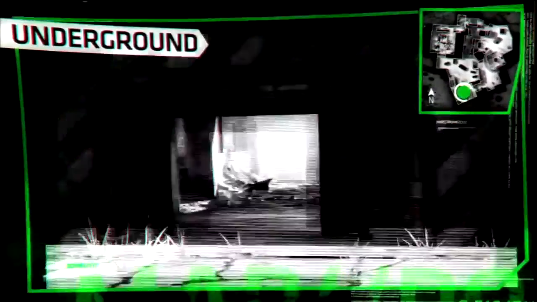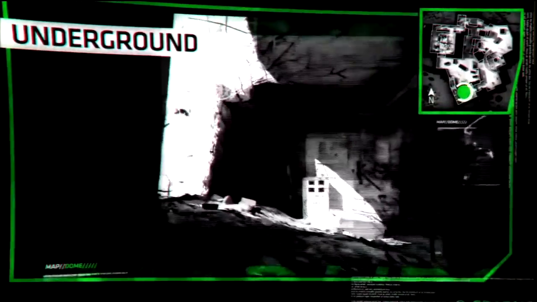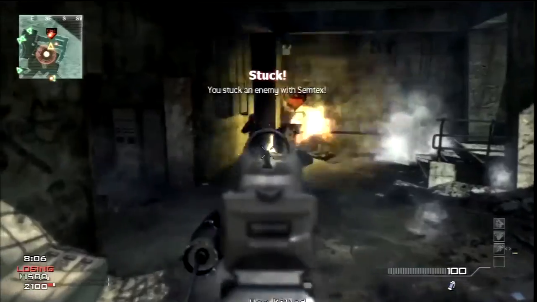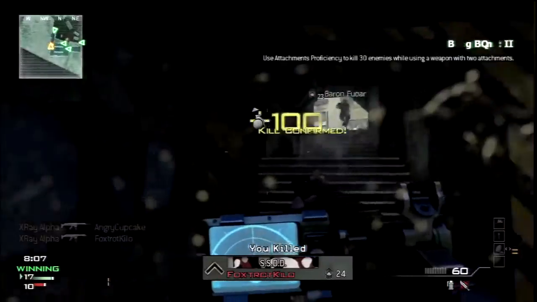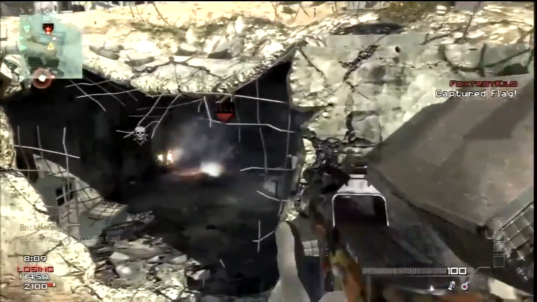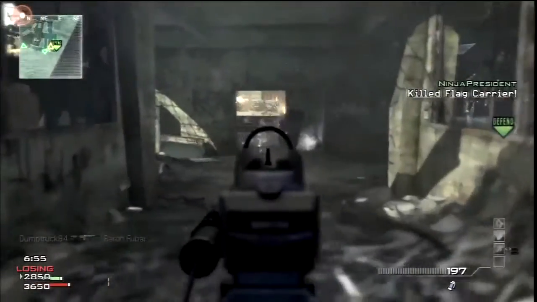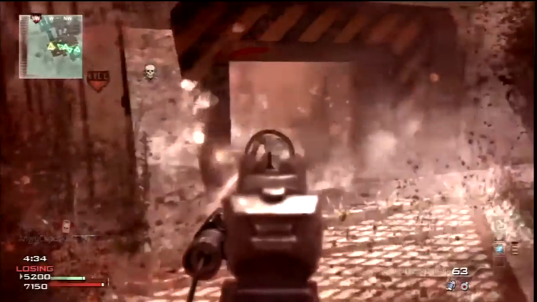Heading back inside, the underground may offer another chance to escape the outdoors, but it's far from safe. As a major intersection between the dome and lot, you can expect much movement coming through. Its cramped quarters encourage short-range firefights, as well as liberal use of grenades. When capturing objectives here, blast shield is a near necessity. Move in, check your corners, and secure the point.